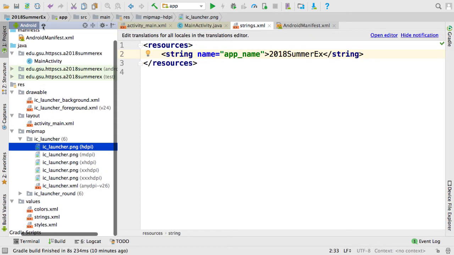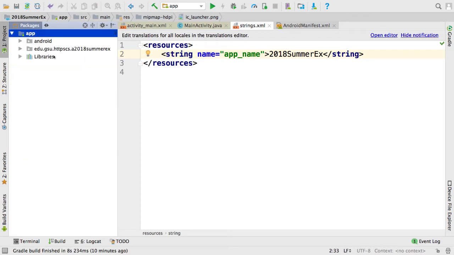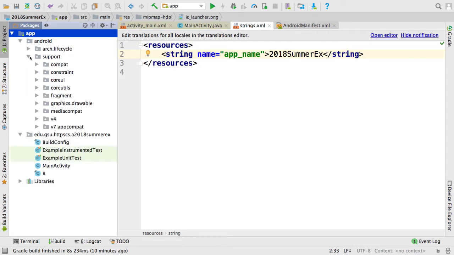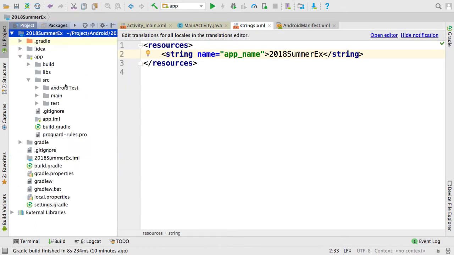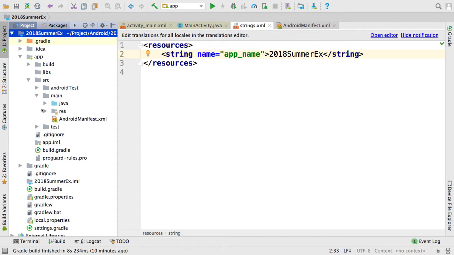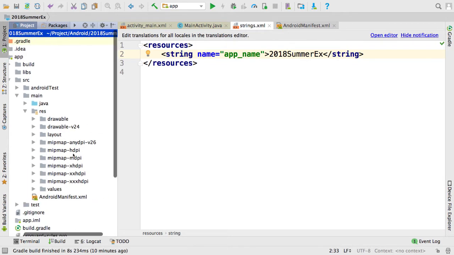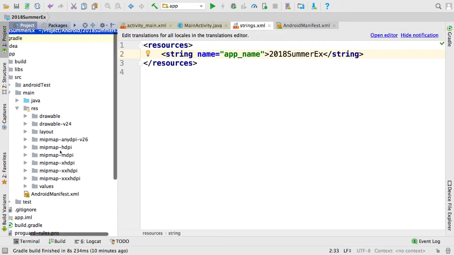If we change the view from Android to Project, and then to resources, you can see the folder changed to HDPI, MDPI, XHDPI because Android phones have different screen sizes.